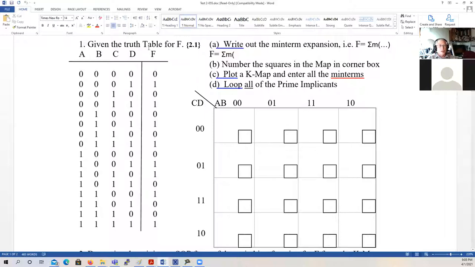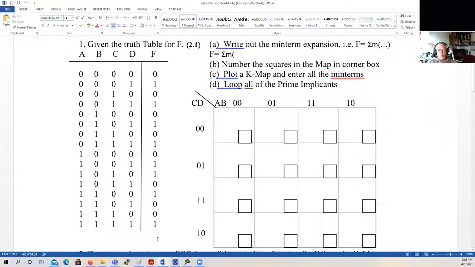You're given F. Now, typically the customer doesn't really give you the truth table. The customer tells you the problem he wants to solve, and you have to reduce it to a truth table. And in that process, you have to translate his English into Boolean, basically. And that's where you can make some bad assumptions. So you need to always be on your guard and asking questions to make sure that what you translate from what the customer describes actually resembles what they wanted. But once you get it in a truth table form, then all of the uncertainty, all the confusion is gone, right? And all you're doing is just turning the wheel and grinding out a solution.